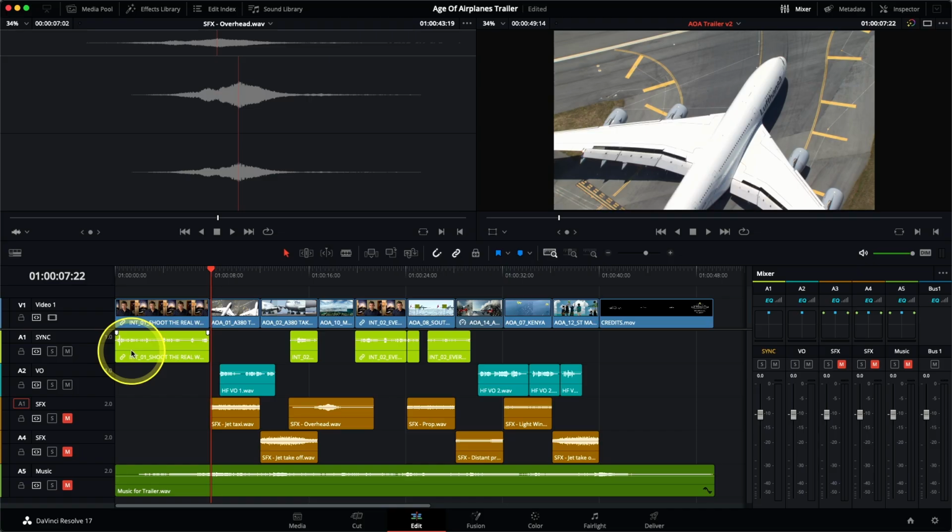Now, the problem with that is there are parts of that audio clip that are quite loud and there are parts that are a little bit quiet. And really what I want to do is balance the audio so that it is roughly the same level throughout. The one thing that I want to avoid is my audience having to constantly raise or lower their volume control for their speakers or their headphones as they're watching this video. I need to present everything at a consistent level.